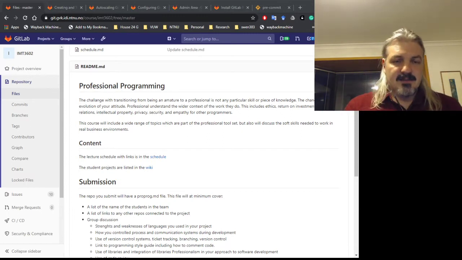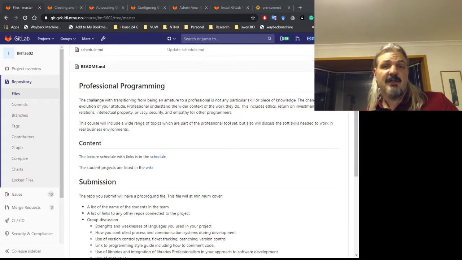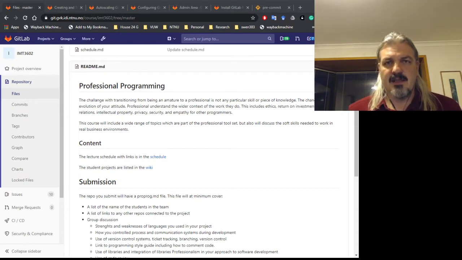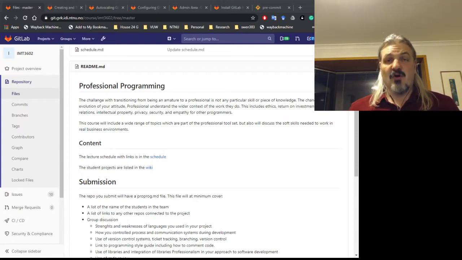Okay, so today I was going through and looking at the voting, and it seemed that continuous integration and deployment was at the top of the list for people for me to talk about today. Now, some of you will have worked with GitLab in the 200 level course, the cloud computing course, and that's where Marish and Christopher work on deploying Docker images, and you can use GitLab to deploy those Docker images.